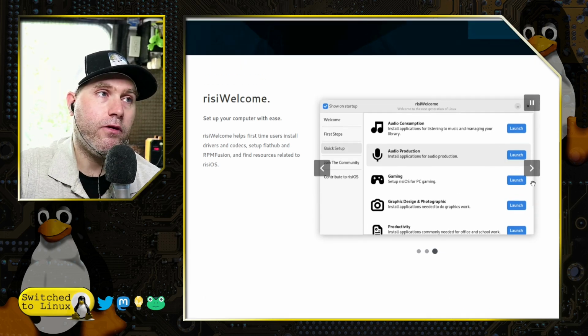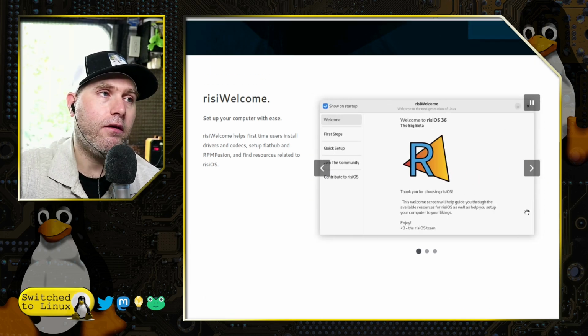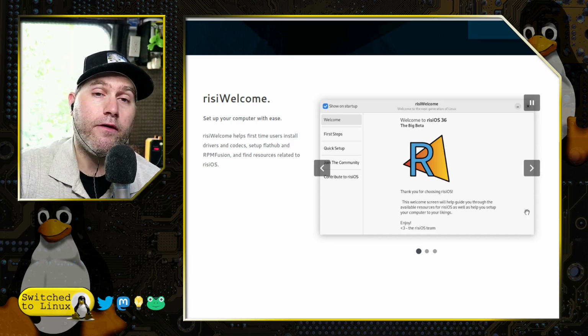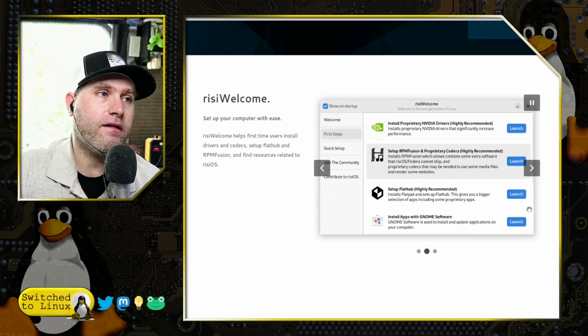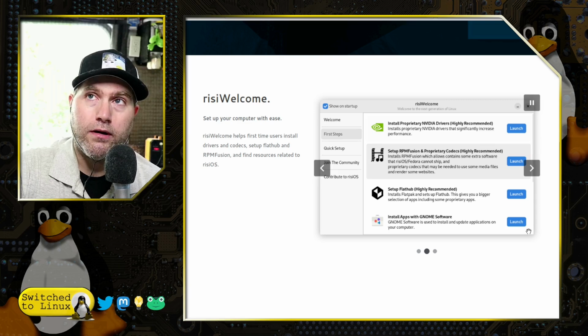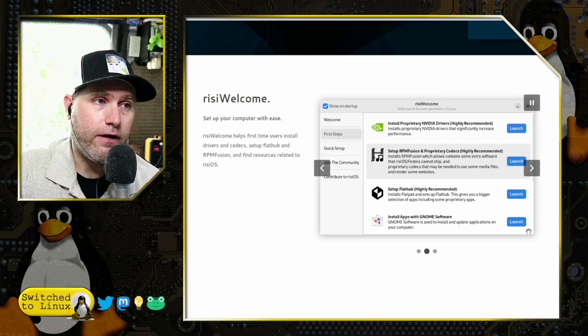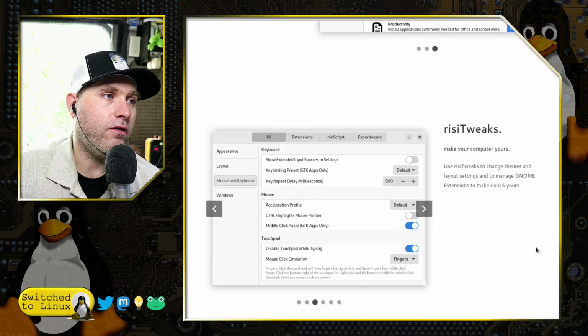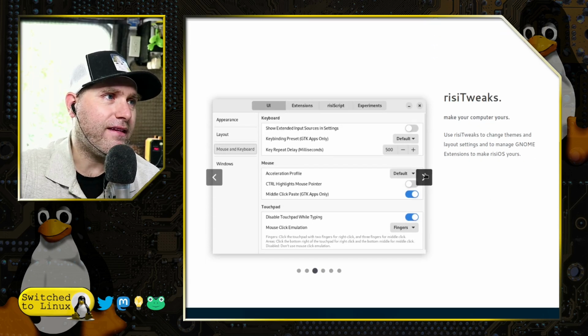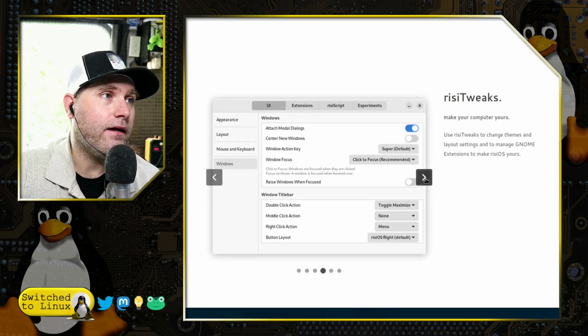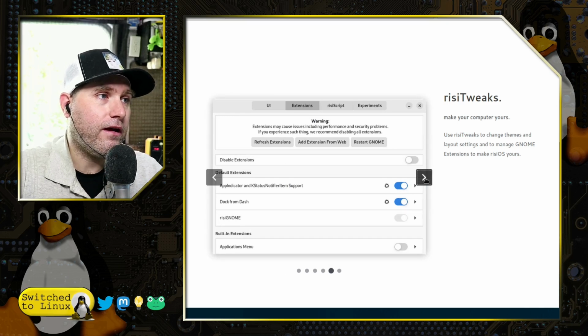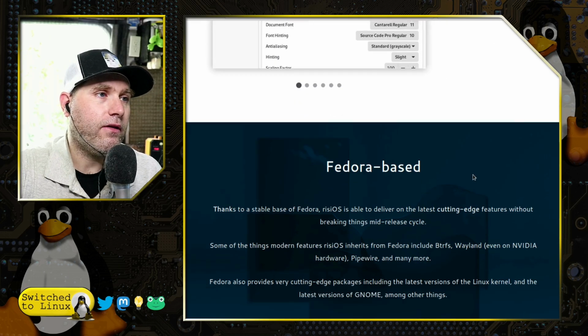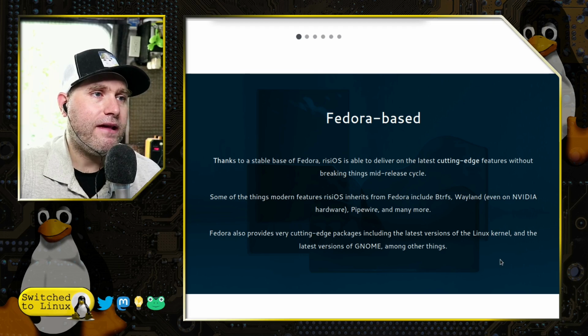But basically, if you want to set up audio stuff, you want to set up video recording. I like the Firefox hardening. I want to know a little bit more about what's going on there. It went online, it installed Firefox, and then it does some hardening stuff. We'll talk about that. We have the tweaks. I don't actually think I looked at the tweaks yet. I looked at the other stuff, but I did not have a look at the tweaks. So we'll have a look at those as well. It is Fedora based.